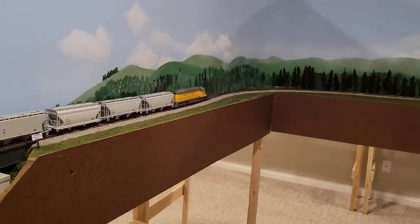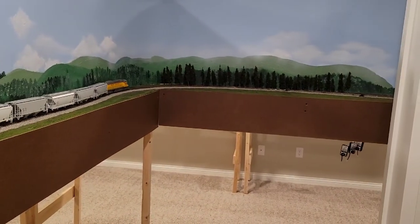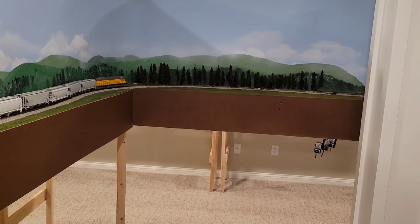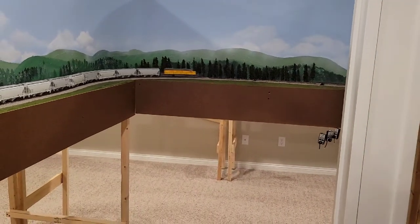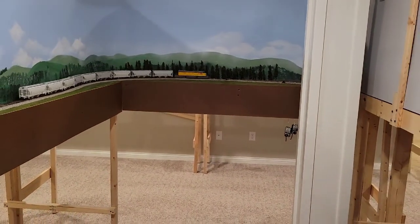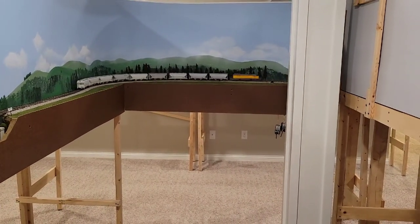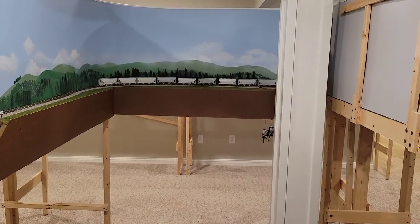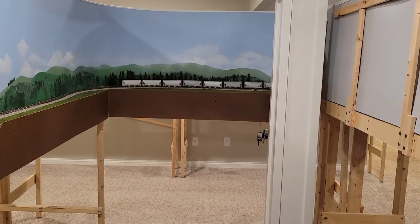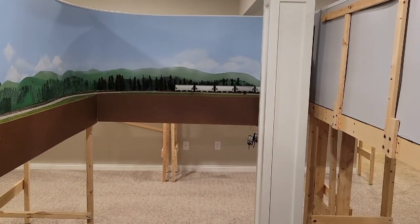It's good to have a portion of this busy switching layout where there is no activity, no industries, no passing sidings, just scenery, and that's by design and intent. At Mesita, the locomotive will run around its train in order to work high crush in Wyeville on its way back to Chicago.